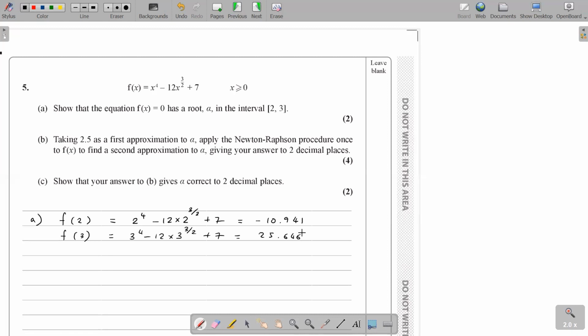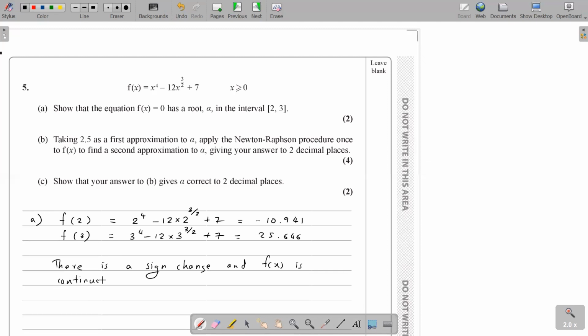Now, what do we clearly see? We can see there is a sign change. And normally with a sign change, you also need to mention that for there to be a root, your graph must be continuous, meaning there shouldn't be any asymptotes. Your graph shouldn't be broken. Now, in this case, do you think there are any asymptotes here? Asymptotes are if you have an x value in the denominator, then there might be an asymptote. But here, this is definitely a continuous graph. So you can say there is a sign change, and f(x) is continuous.